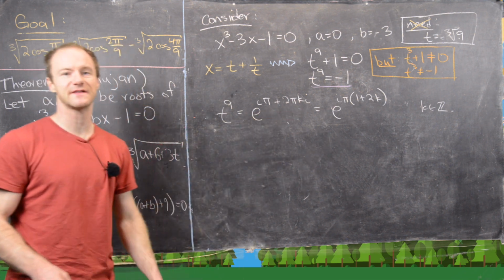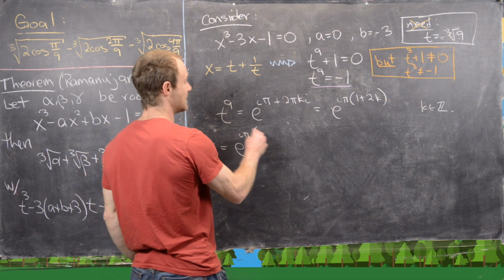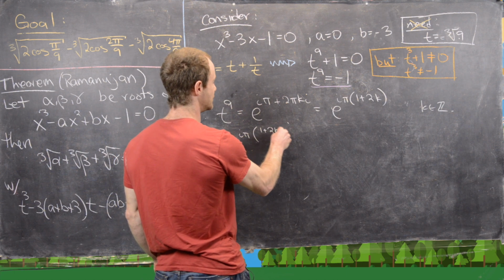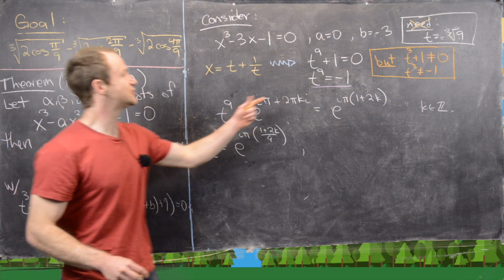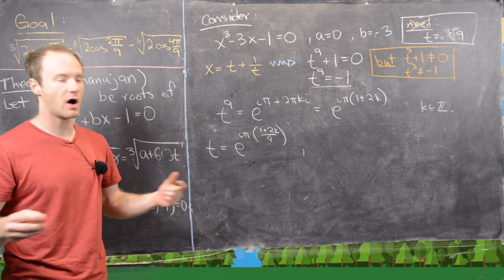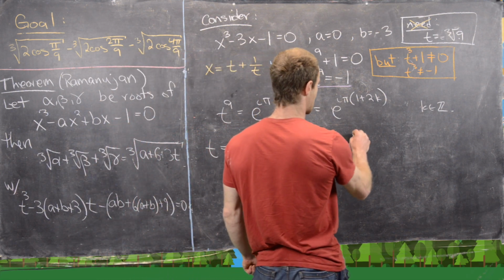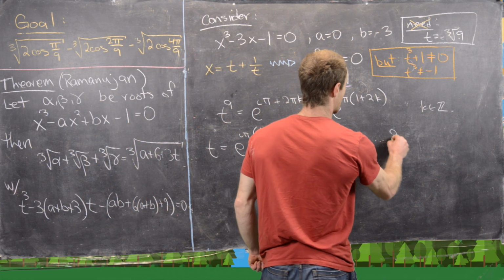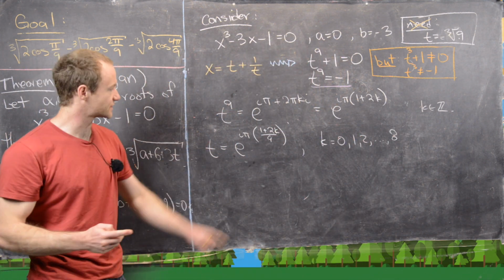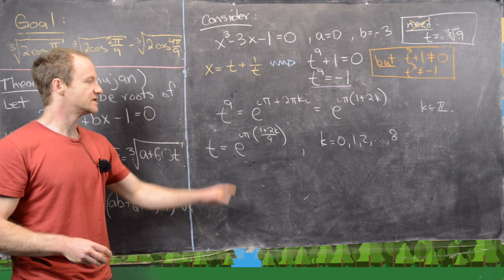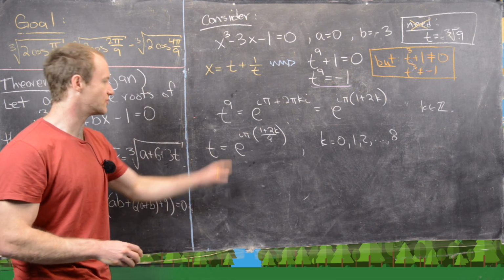So now we're going to go ahead and take the 9th root of both sides, and that's going to give us t equals e to the I pi, and then we have 1 plus 2k over 9. And here we're going to have 9 solutions to this equation. We'll have to throw all but 3 away, but let's get those 9 solutions first. And those solutions are going to be for k values 0, 1, 2, all the way up to 8. Because if we hit k equals 9, then we've looped all the way around the circle because we're dividing by 9 here. So notice, plugging these numbers in, we're just going to get consecutive odd numbers in the numerator here.